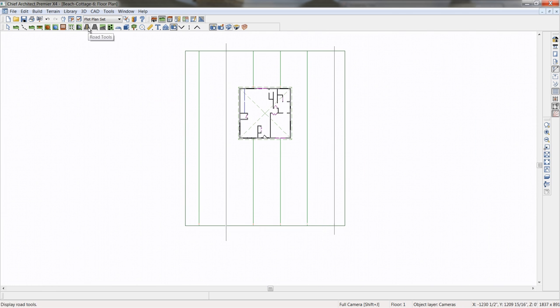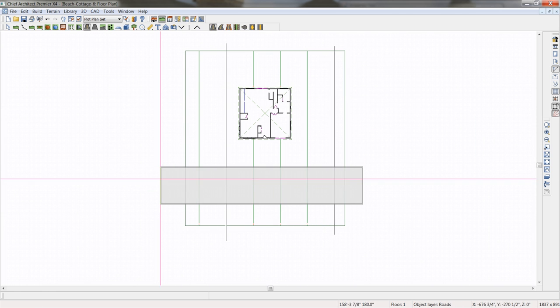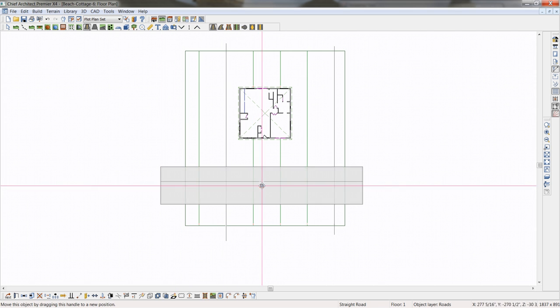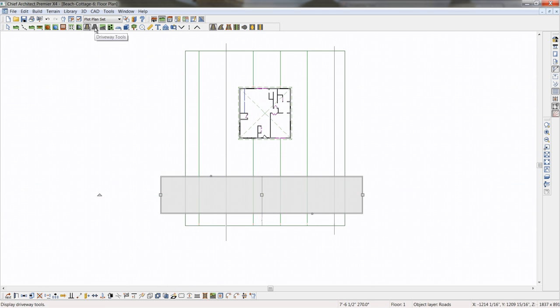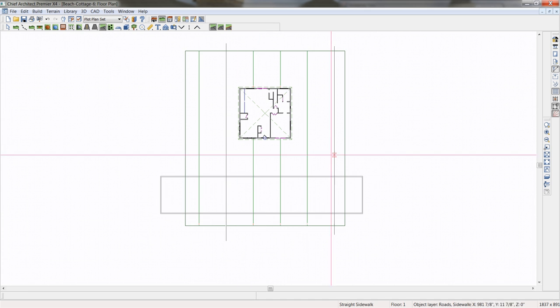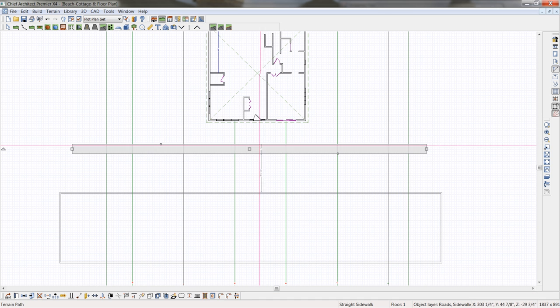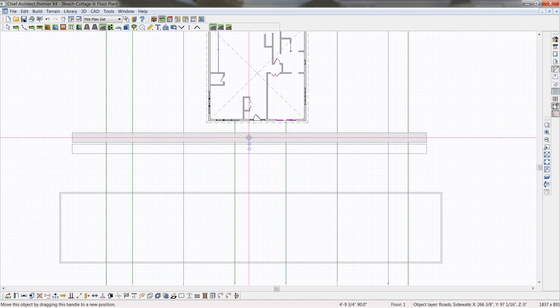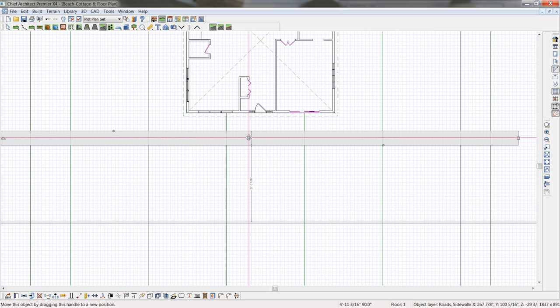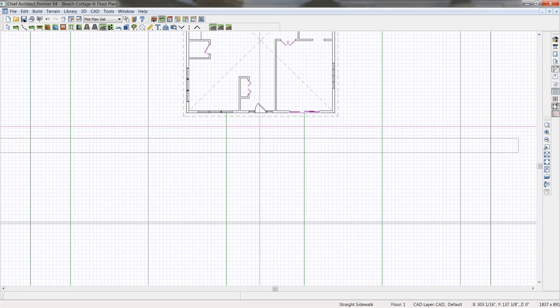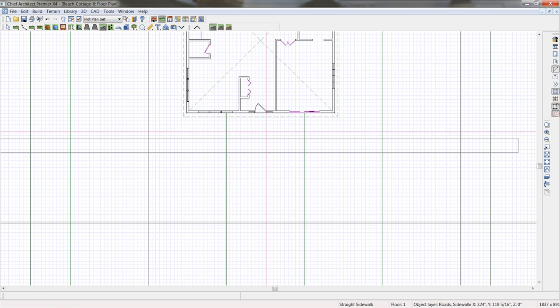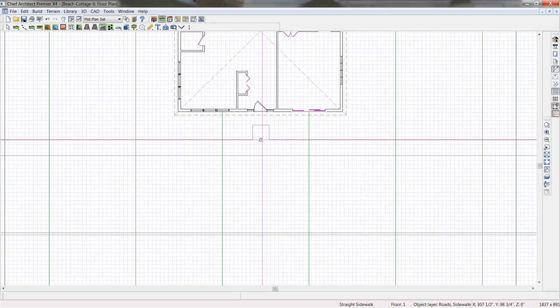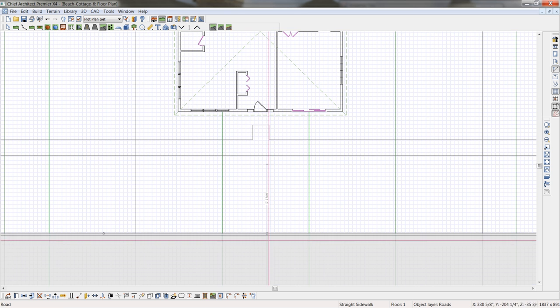I'm going to use my road tool, and I'm just going to drag a road through here. That way we can see it in our 3D view, and I'll just pull that back a little bit. And then I'm also going to use sidewalk, pull that through here. Move this sidewalk a little bit closer to the front door, and then we'll also draw one more sidewalk that would come back from the entry. So let's just drag one more back here. And then I'm going to use my stair tool. Let's pull our road back a little bit closer too.